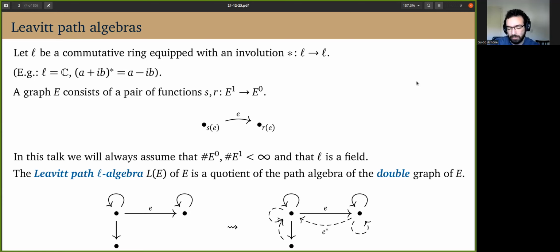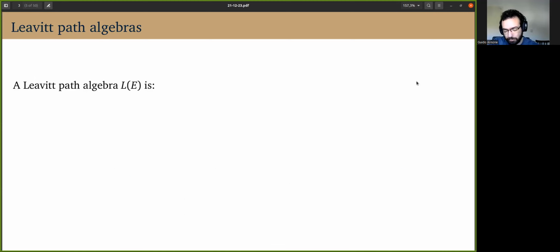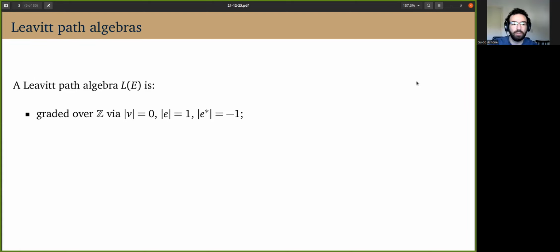I'm not going to talk about the full definition, but the only thing we will need today is that it is generated by vertices, edges, and these formally added edges, and some other facts that it satisfies, the main one being that Leavitt path algebras are graded over the integers. The way to do this is to grade them over the generators. So we decree that vertices have degree 0, edges have degree 1, and these edges we added formally in the opposite direction have degree -1. This in fact gives a grading over Z of the whole algebra, which is the grading given by length of paths. Every path in E can be viewed as an element in this algebra, and it's a homogeneous element whose degree is precisely the length.